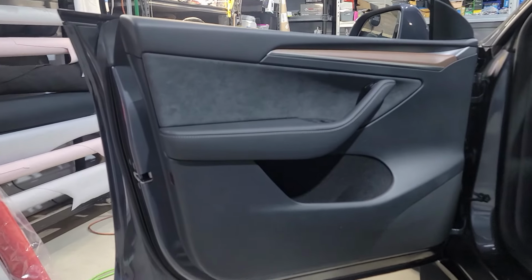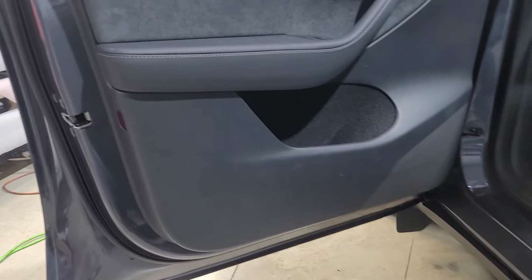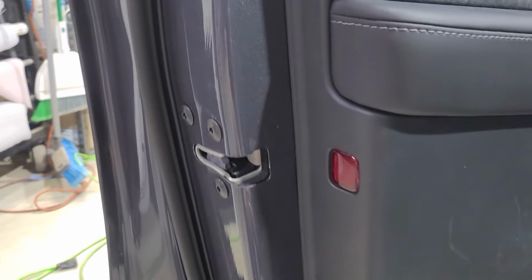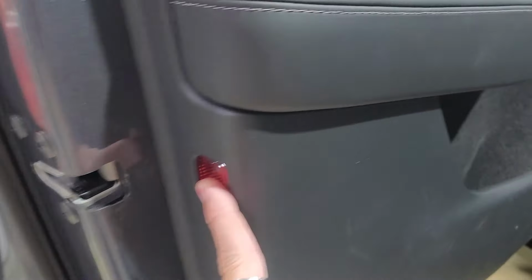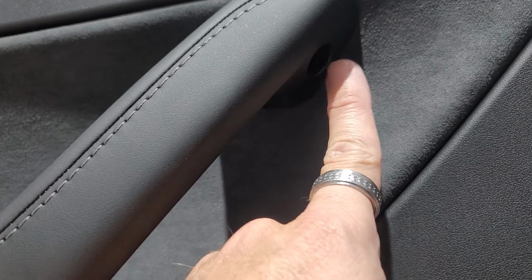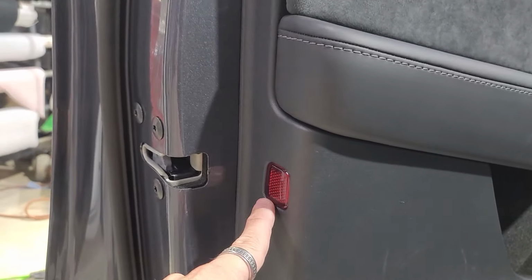This is the door panel we're going to be working on, this 2023 Tesla Model Y. There are three screws. One is underneath this little cap right here, which we'll take off and show you the screw underneath it. There's also a screw right inside of here. And then there is another screw in this top screw hole right here. We'll show you what each screw looks like when we pull it out of these three locations.